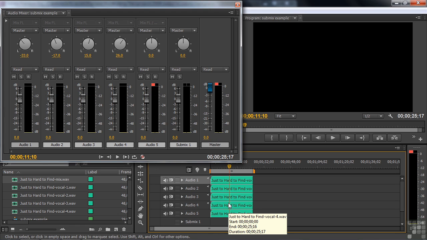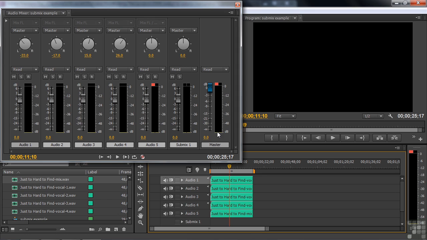There you go. I think you see how that's going to work. So we've got these four tracks, and they're already panned. See that little pan, a little bit left, a little right, a little right, because we did that inside the sequence setup dialog box. So what I want to do now is I want to take these four tracks and then output them to a submix. The reason I'm doing that is that I want to apply one effect to all four tracks. I want to apply reverb to all four. So I need to output them.